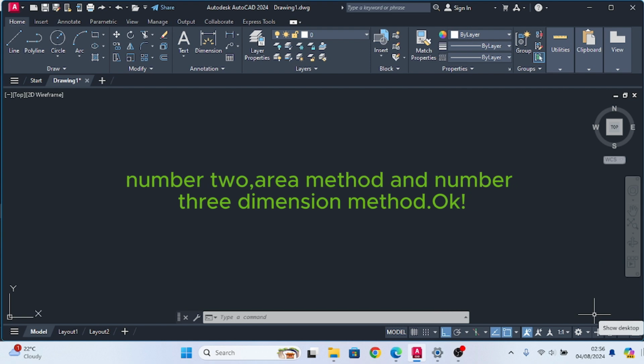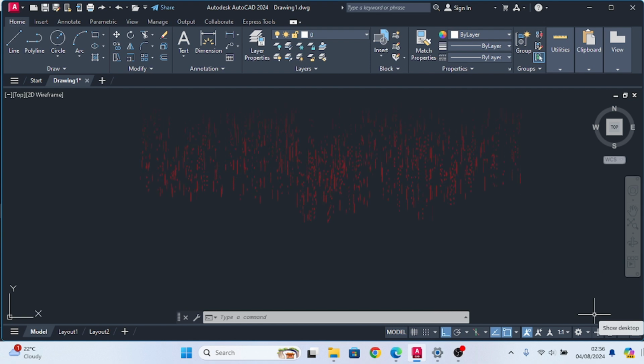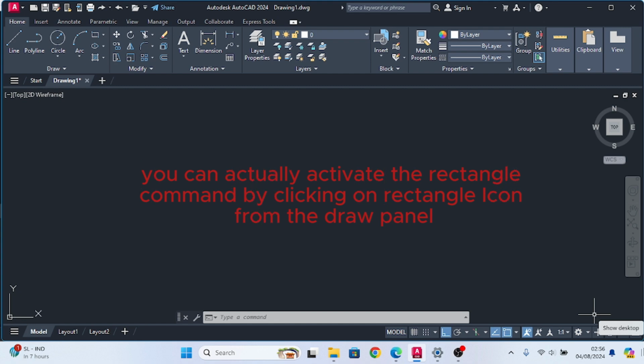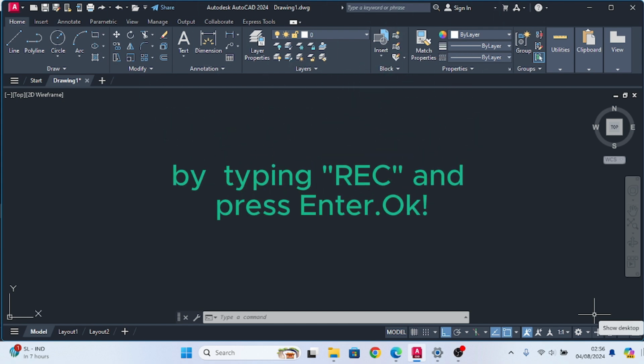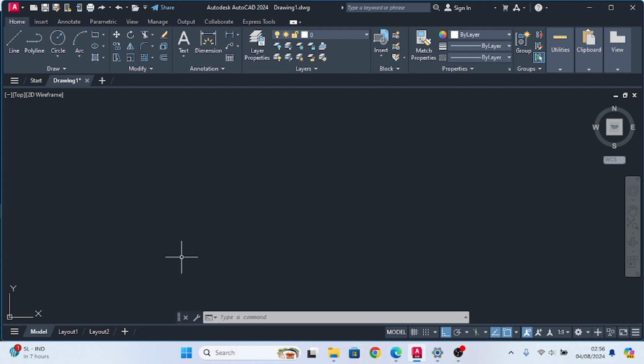You can activate the rectangle command by clicking on the rectangle icon from the draw panel, and also by typing REC and pressing enter.